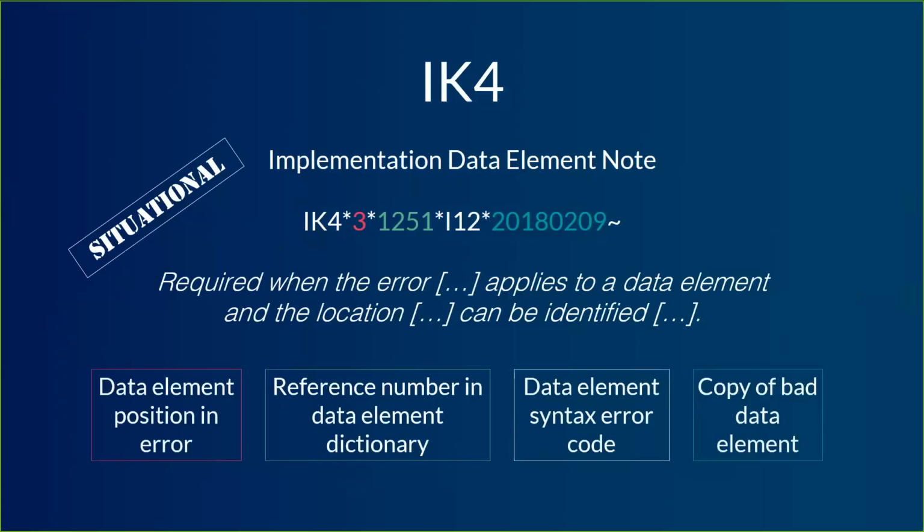The fourth position is a copy of the bad data, and this is also situational, so you may or may not get it, but when it is there, it's awfully nice to be able to see that, in my case, it was a date. This particular date, for some reason, was the problem.